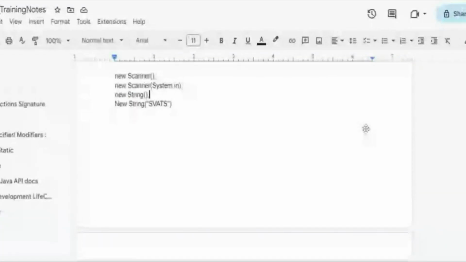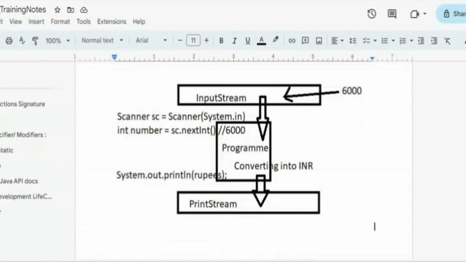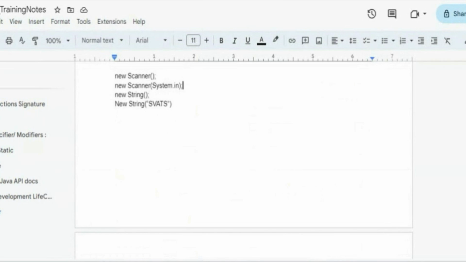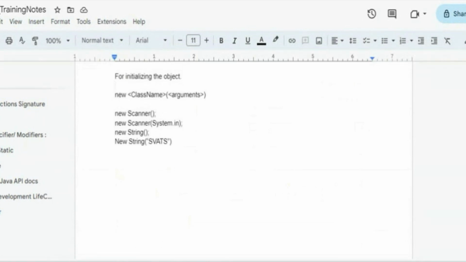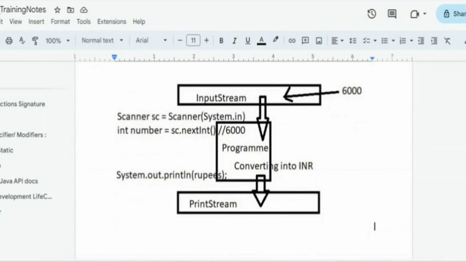So I have covered scanner and before that constructor. So then, to start with the next concept, the next thing is exceptions.